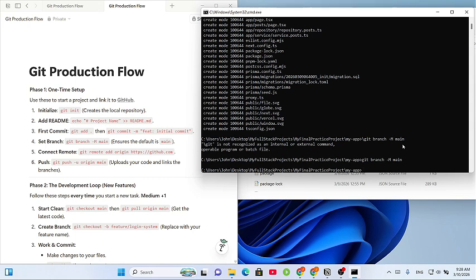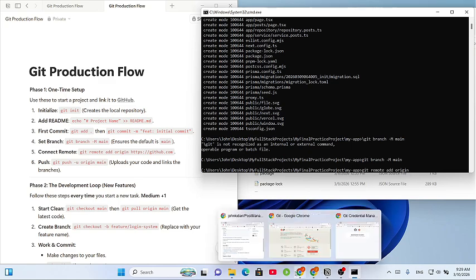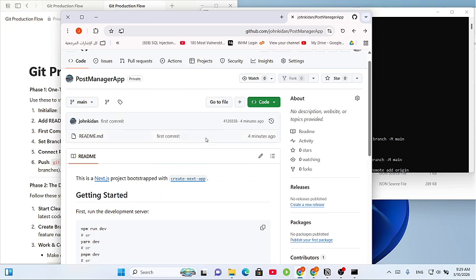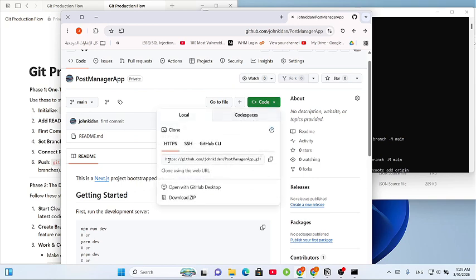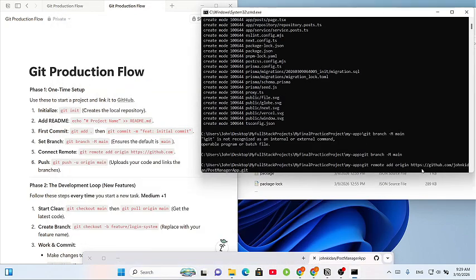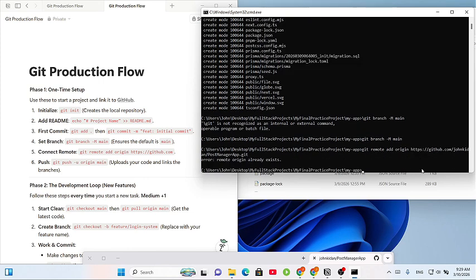Okay, and then git remote add origin. The origin is actually going to be our, this one, this is where we want the code to be, right?